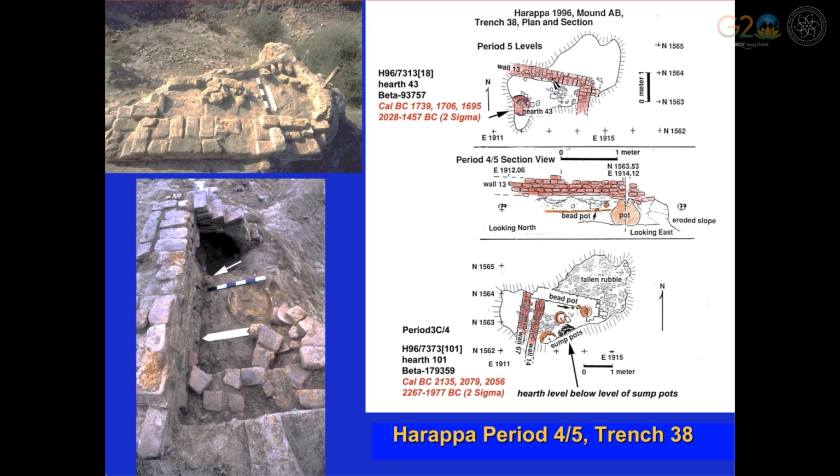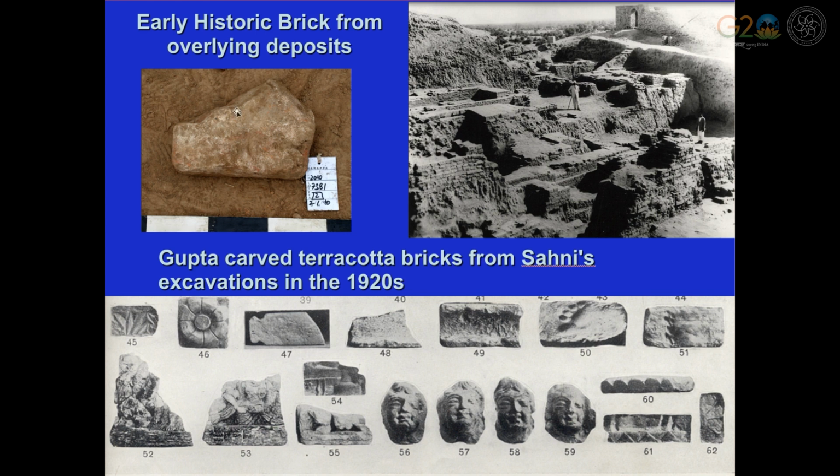And this is the final structure of the late Harappan that we were able to excavate, showing no use of brick rubble, but mainly complete bricks, all made during the late Harappan period. And it again dates to after 1700 BCE. Above that, we found evidence for historical period bricks, and there might have been Mauryan period bricks, but we haven't been able to differentiate them from later Gupta period. But Gupta period bricks were excavated by Sahni in the 1920s in this large area next to Baba Nur Shah, and many of them were carved, whether part of stupas or temples.